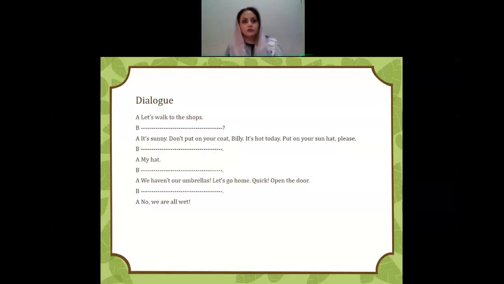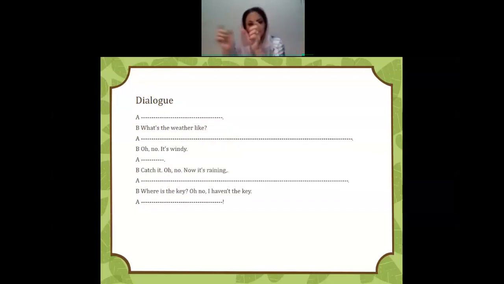So for example, if they are in Canada and say, what's the weather like? And say, it's cold, it's freezing. But if they were here, in my area in Iran, and ask what's the weather like? Oh, it's hot. See? So that's fine. The point is they can use what's the weather like, and then they can talk about weather. So we never ask them to memorize it. Let them be creative, okay? We never put them in a box.